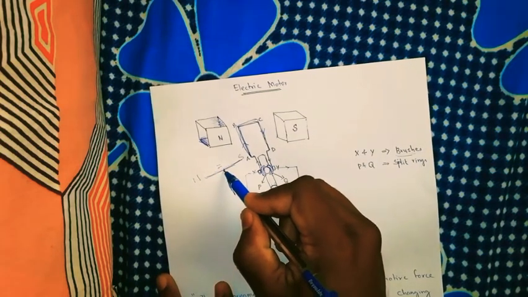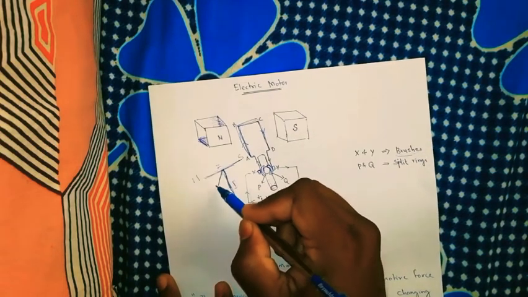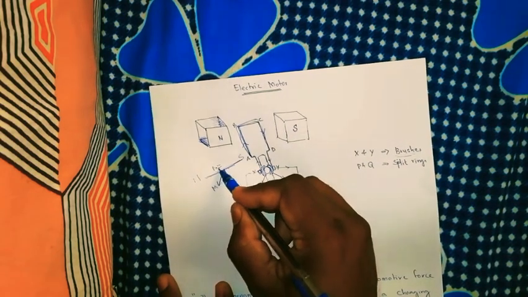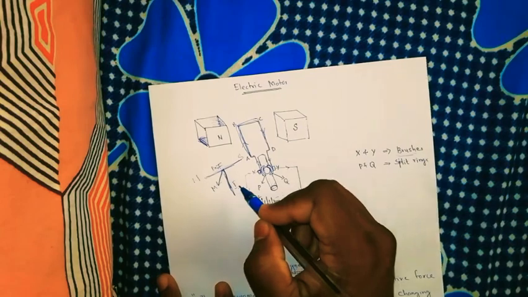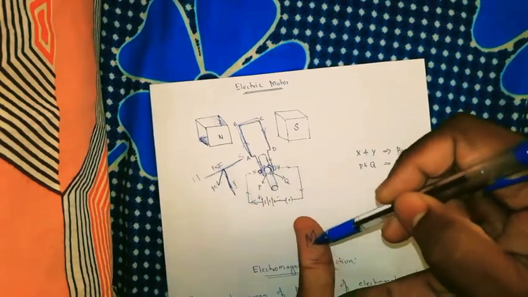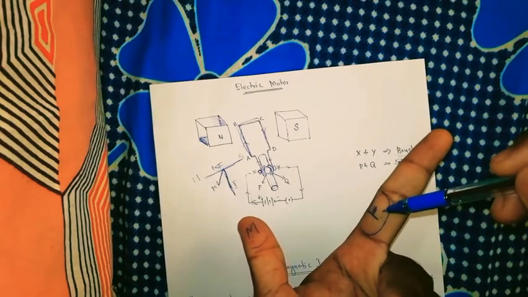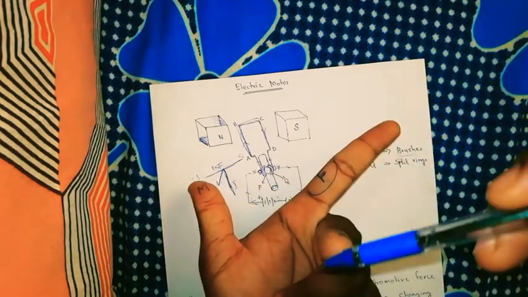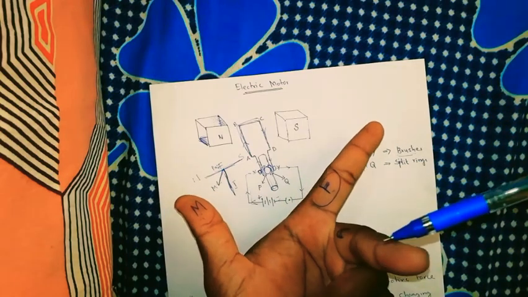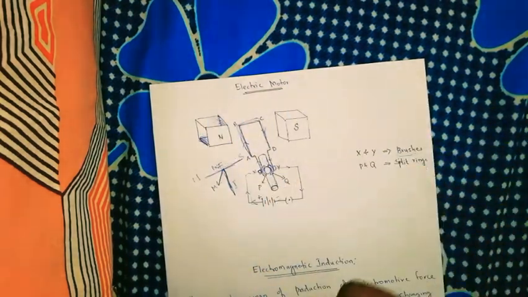For example, if you draw a line below it, how does it look? That is how the motion takes place. Will you understand now? It looks like this. So the motion, the M will go down, and the field is somewhat like that side, and the current is coming this side. Will you understand now? This is how this electric motor works.